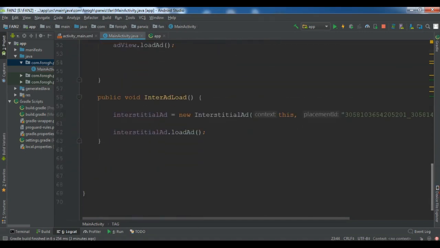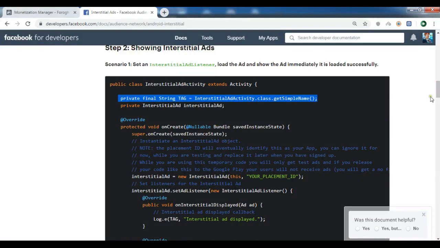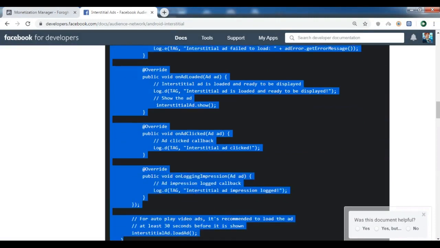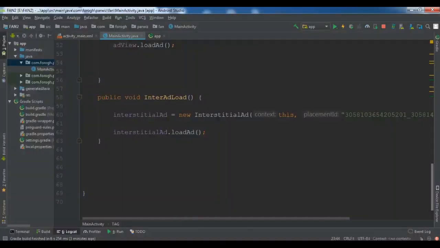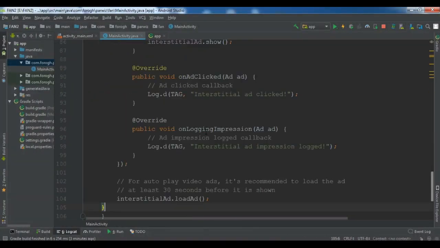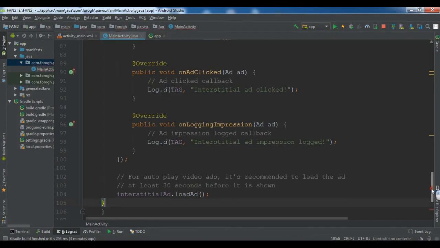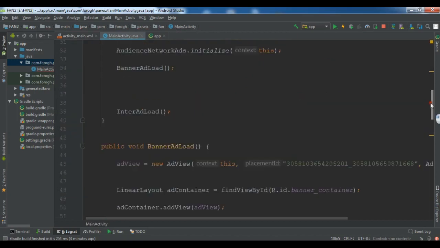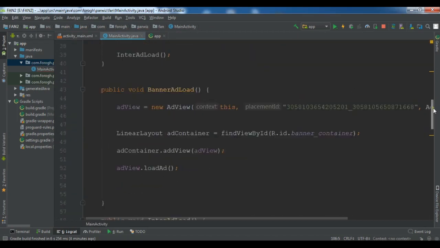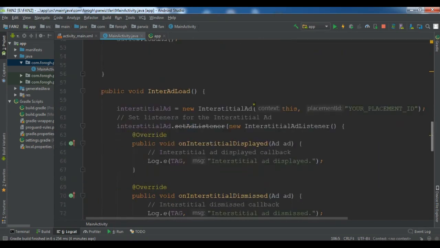Okay, now in your interstitial ad load, let me copy all of these, and I will change my placement ID. Let me copy this and open my Android Studio. Let me remove one of them. Okay, now we have created the instance of the interstitial ad, and in here we need to add the context and the placement ID.